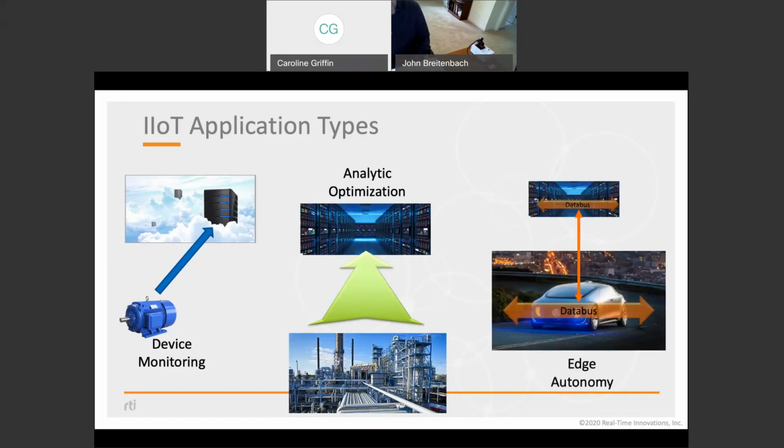And then finally, the hardest types, the most exciting types of applications for the industrial IoT are what we call edge autonomy. And these are basically entirely new types of applications. This is new functionality where it didn't exist before, and this is really about realizing the potential of smart machines to help mankind. And this is where we start talking about things like autonomous vehicles, right? Modes of transportation that are completely different now that can work on their own.